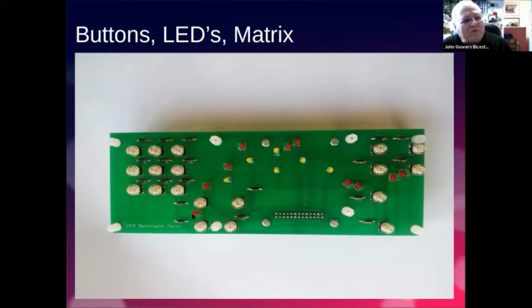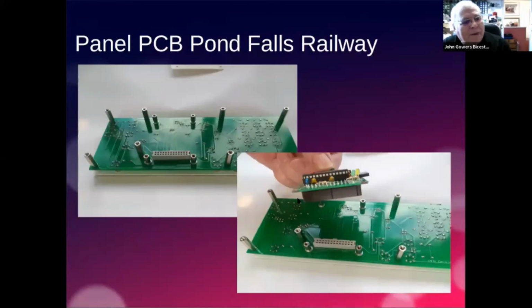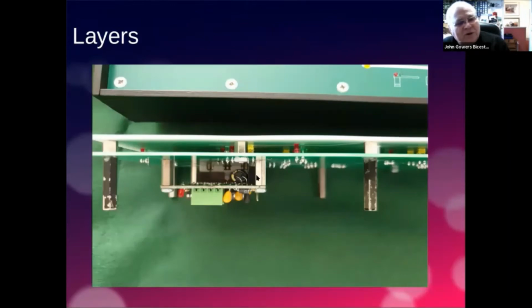Here's another shot of a different panel, showing again the way the components are soldered directly to the PCB, so there's no wires. And again, you can see the horizontal part of the matrix and the vertical part of the matrix. And here's the back, and here's the CAN panel, and it simply plugs in to the back of the panel, like that. Here's another shot, and you can see the 2 layers. Here's the PCB with the tracks on it. This is the fascia, which we've laser cut, and there's the CAN panel just plugged in, and all the components are directly soldered.